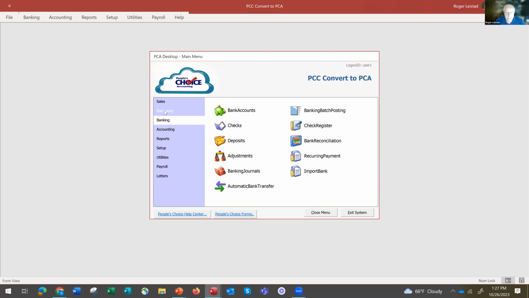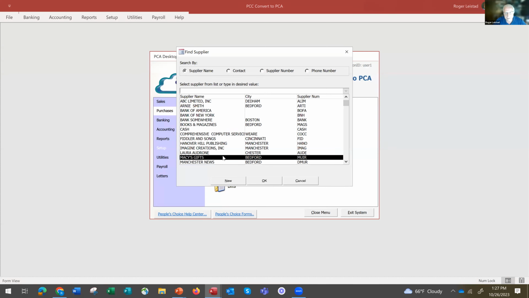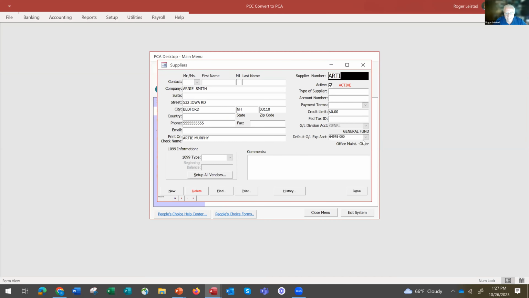But if you're going to get basic, this vendor will show up in your banking menu for setting up new vendors. Now the conversion is bringing over everybody that's in your classic.